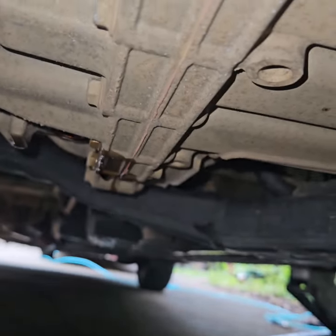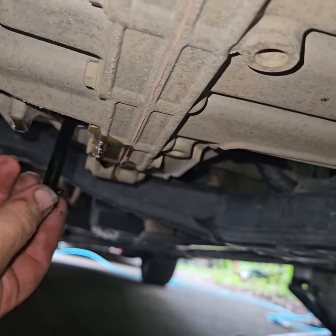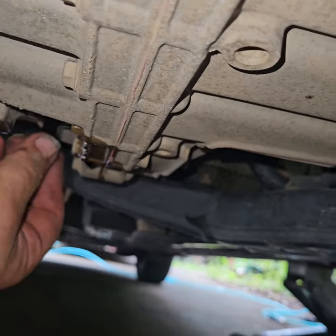All right, so now that this is done dripping, draining, I'm going to put this back in it. Don't want to cross thread it. That one's plastic. And there's no torque on this. You just screw it in until it stops. Transmission plug.